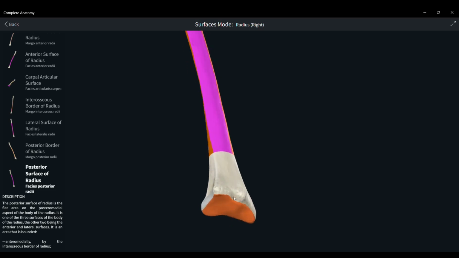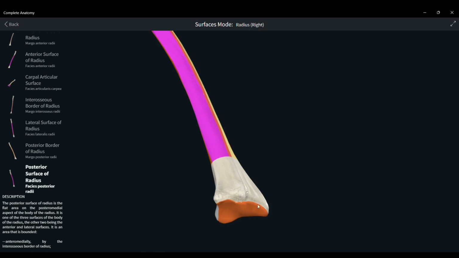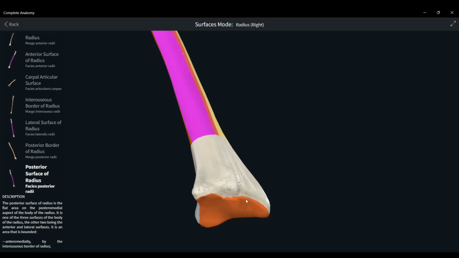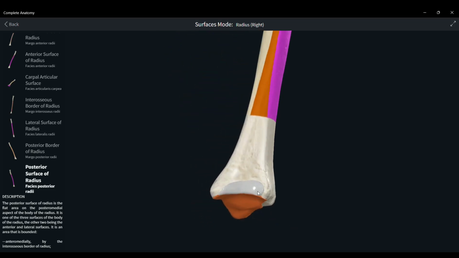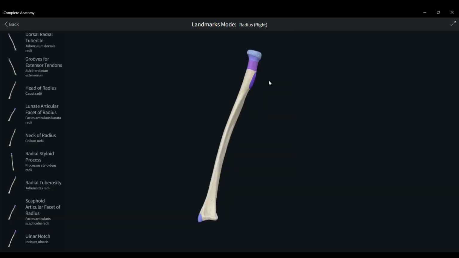A special point to highlight is the articular surface toward the scaphoid, the facies articularis scaphoidea radii. This is the larger, lateral compartment of the distal articular surface, which contacts the os scaphoideum and transmits most of the load to the wrist. In contrast, on the medial side we find the incisura ulnaris, the notch for the head of the ulna. This forms part of the distal radio-ulnar joint, which together with the proximal connection allows the rolling, gliding movement of forearm rotation. Now let's continue with the detailed features of the radius.